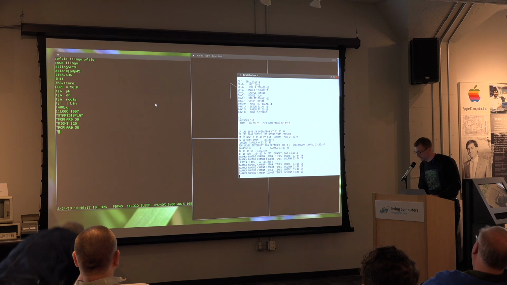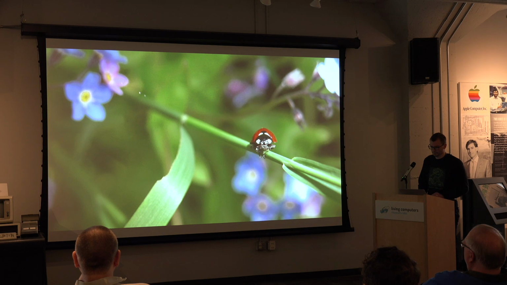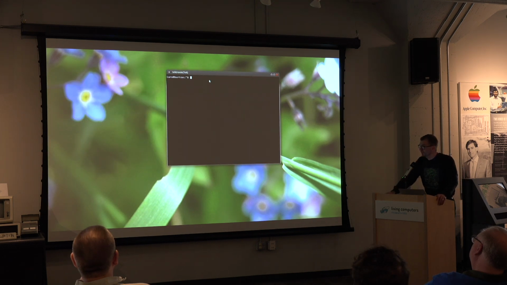Finally, I'm going to show Axiom. And for this, I'm going to use plain old xterm in its Tektronix emulation mode.